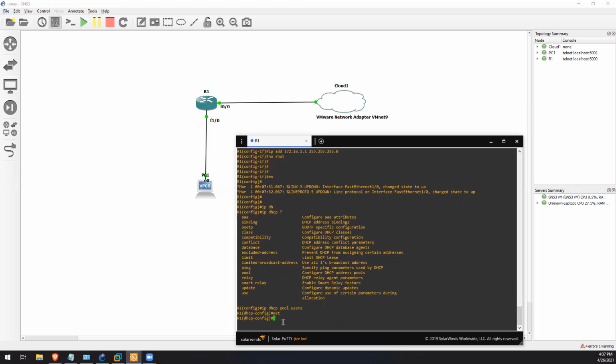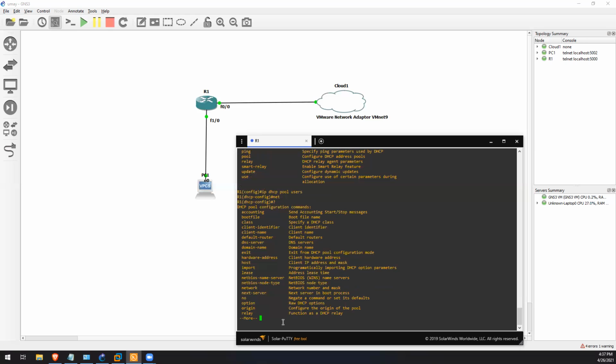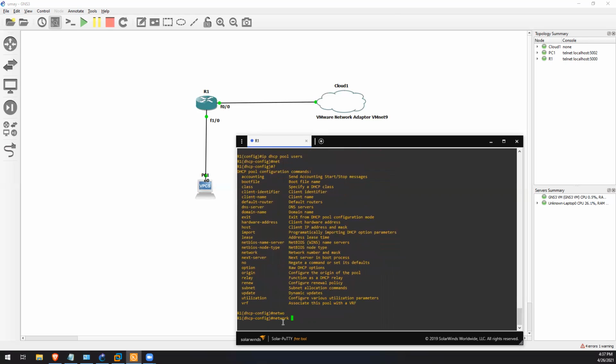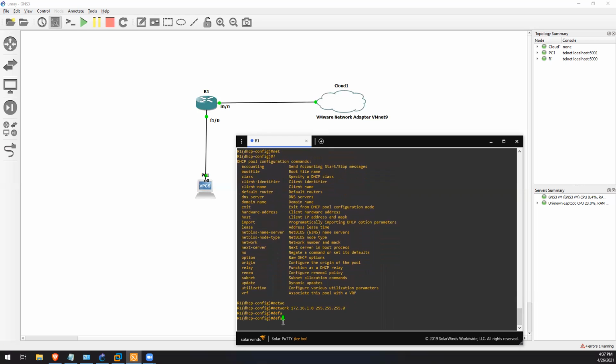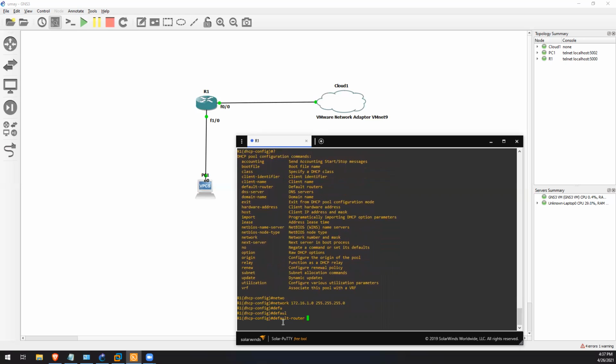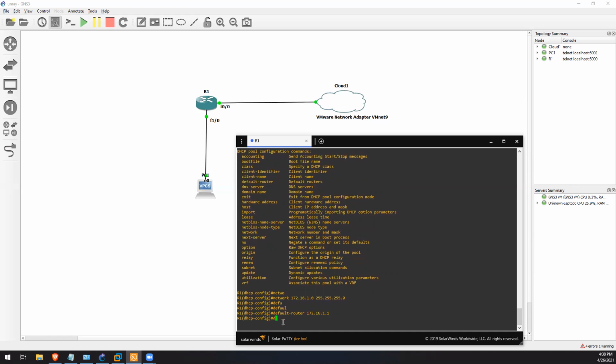Network 172.16.1.0 255.255.255.0, and then default router, which is the IP of FastEthernet 1/0, sorry, 172.16.1.1, and DNS server.